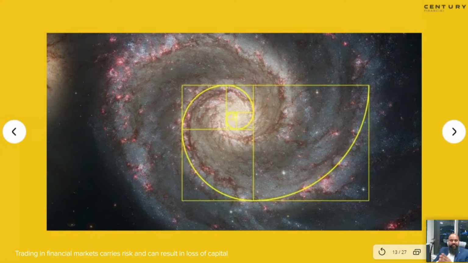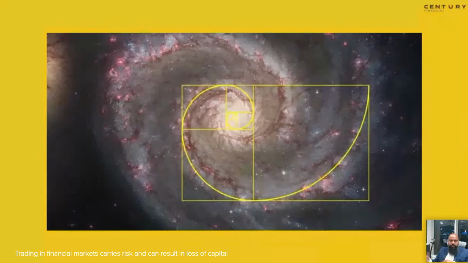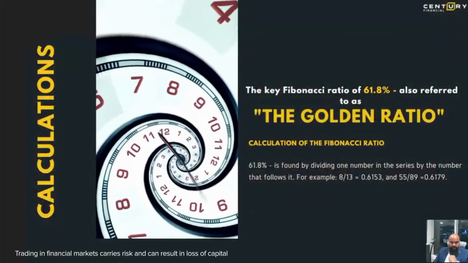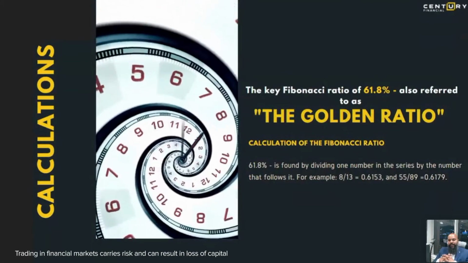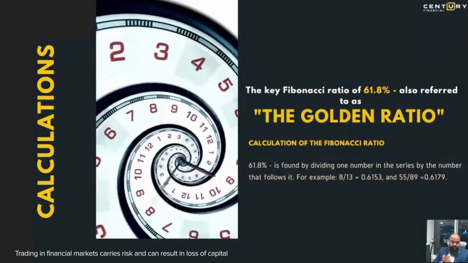And you see, the galaxy and the plants that we see, or the computer algorithms, the geometry, anything that we see has Fibonacci numbers. So if this was the case, probably these Fibonacci numbers also appear in the financial sector, or in stock price movement, or anything else. So the study of Fibonacci appears everywhere, whether we like it or not. It has been designed in such a way that Fibonacci numbers appear. So let's look at a couple of examples on how we can look at Fibonacci on the charts.